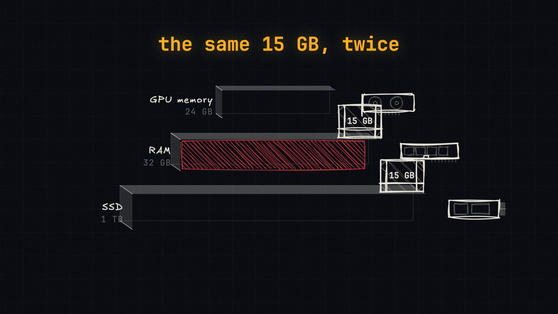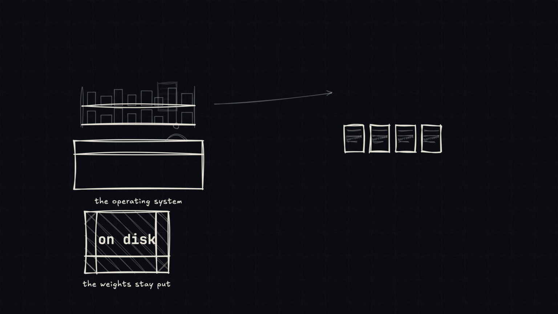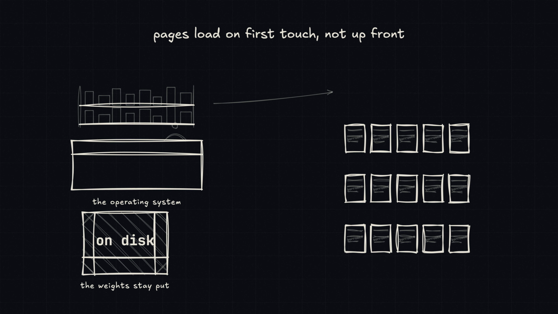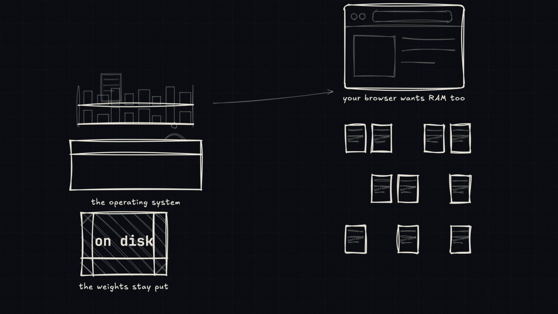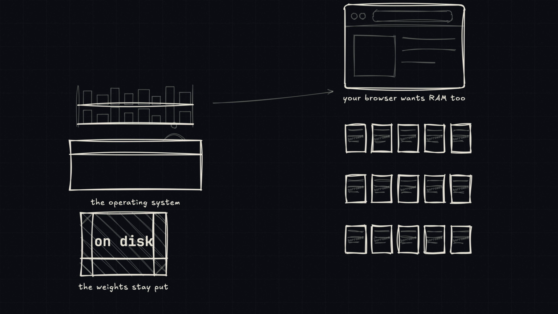The fix that most engines use is called memory mapping, and the idea is old, elegant, and borrowed from the operating system. Instead of copying the book, the OS lends you pages. The engine tells the operating system, "These weights live on disk. Here is their layout. Give them to me when I actually touch them." Pages load lazily, on first use, not eagerly up front. Start time collapses. And the loan works both ways. RAM is contested space. Your browser wants it too. So when memory gets tight, the OS quietly evicts pages of your model. Touch them again, and it reloads them from disk like nothing happened.